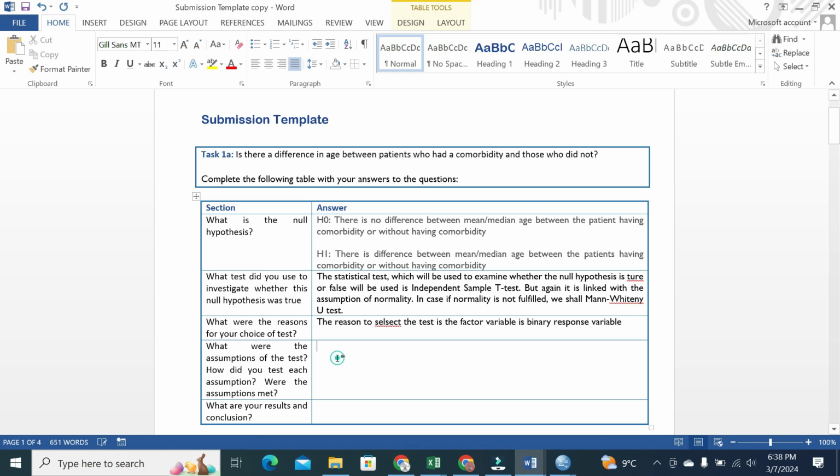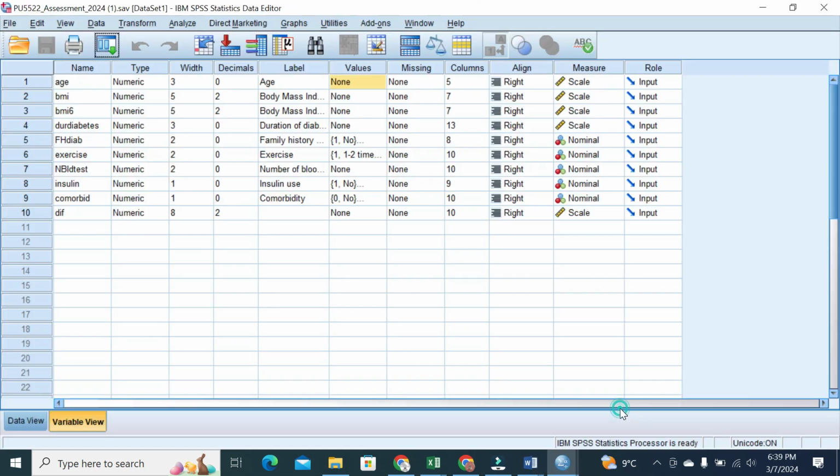Okay, assumption. The first assumption is normality. To check normality, we are going to use the Shapiro-Wilk test, QQ plot, and histogram. Let's move towards the SPSS section.